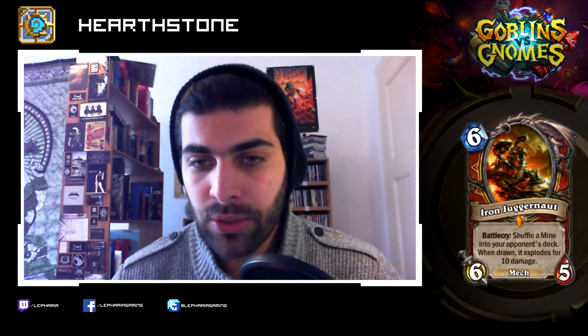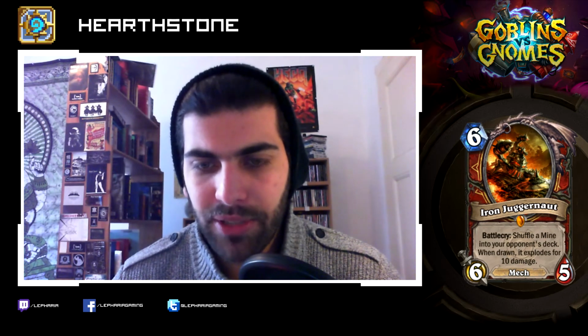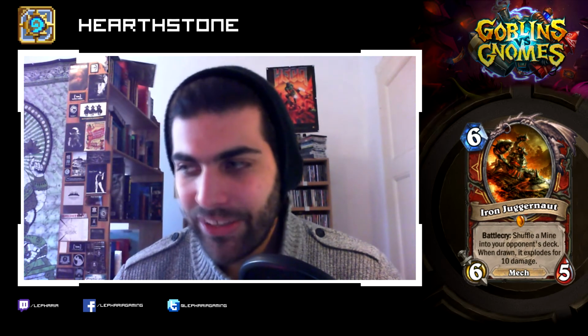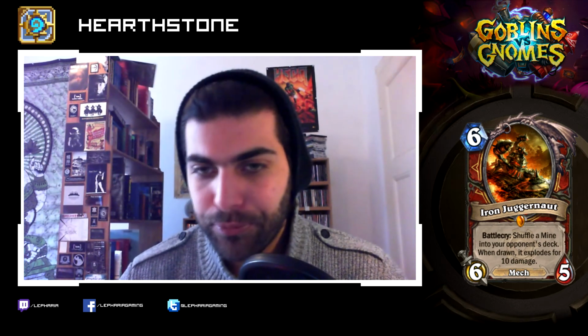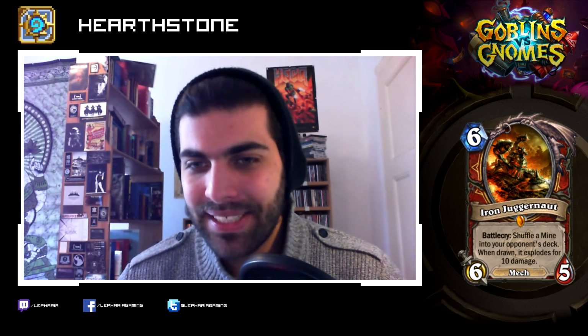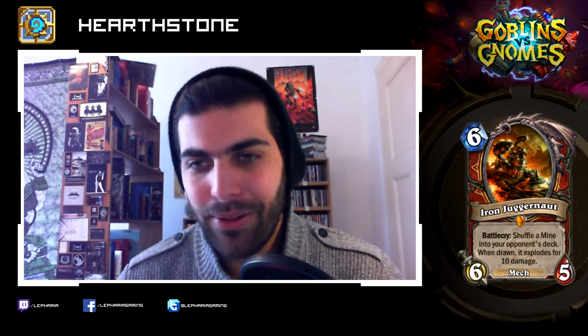Then we have Iron Juggernaut, the warrior legendary, 6 mana, 6/5. Battlecry, shuffle a mine into your opponent's deck. When drawn, it explodes for 10 damage. So that thing will deal 10 damage eventually, once you play it, I guess. And yeah, I like that effect. 10 damage is a lot. That's a third of your opponent's health.